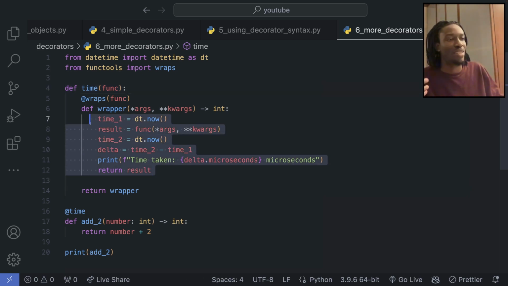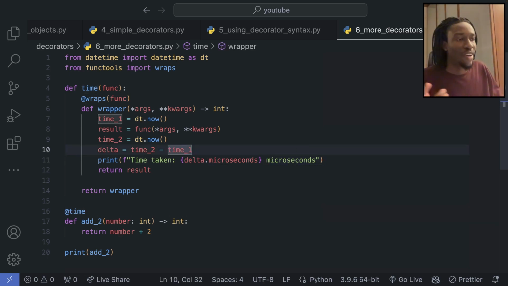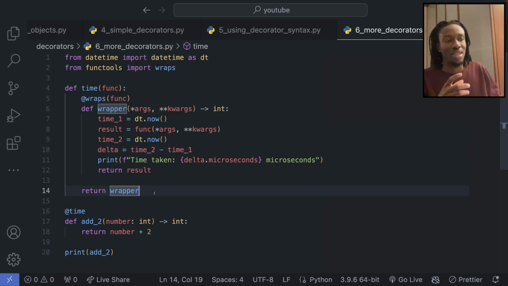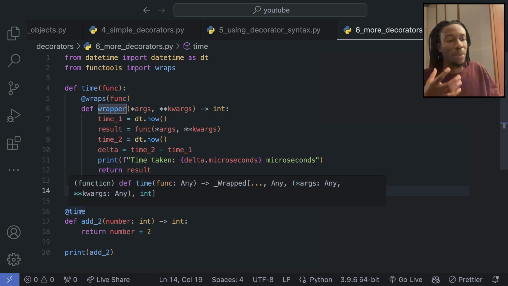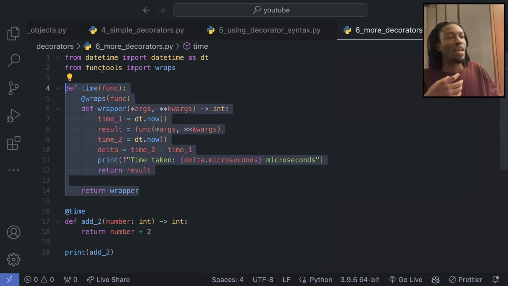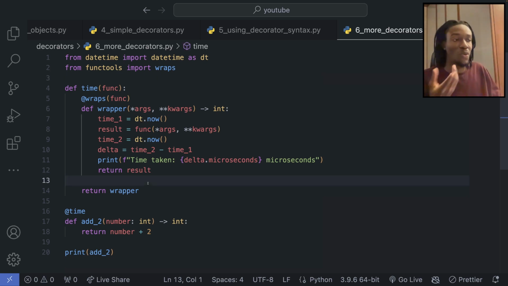This decorator that we have created is just for timing how long it takes for a function to run and returns the result in milliseconds. It's not anything extra, right? But then we have taken this opportunity to understand exactly how decorators work and how we can actually create decorators ourselves. It's very rare that you would see people creating decorators on their own. They usually go ahead and write a function and call that function or something. You would usually not create a decorator, but there are situations that you'd actually want to use a decorator.